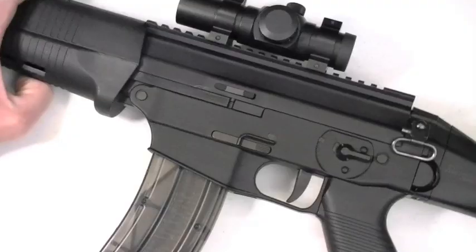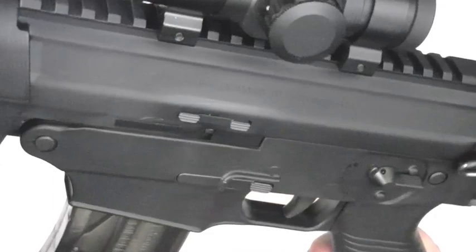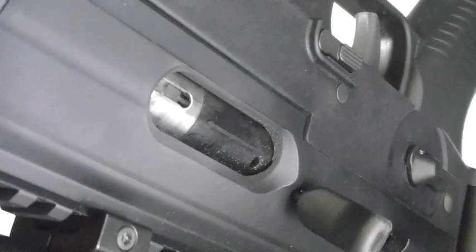And when we talk about quality, I'll say it now, the receiver on the 5.22 is milled out of 7075 T6 billet. It is not polymer like some other designs. The Smith & Wesson 15-22 is a 100% polymer lower and upper receiver. Not so with the SIG, dudes. So if you have issues with that, you might want to consider the 5.22. I've got to kind of turn it upside down because of my orientation. So this is all aluminum.